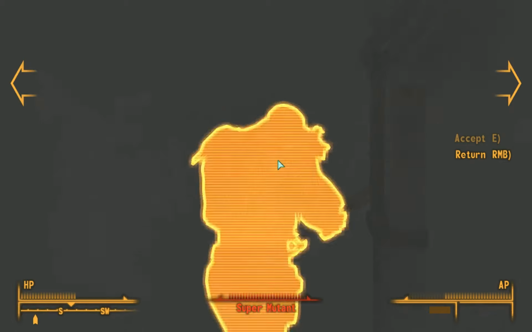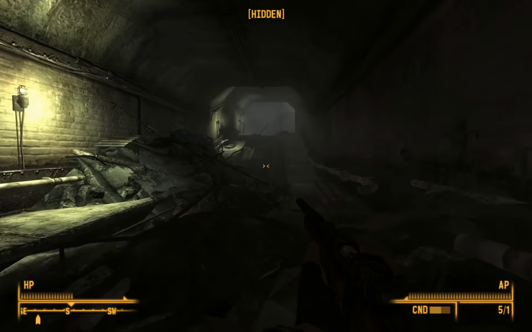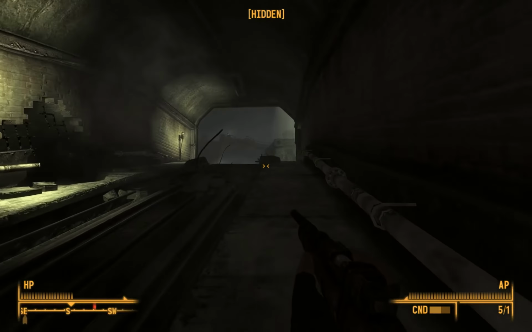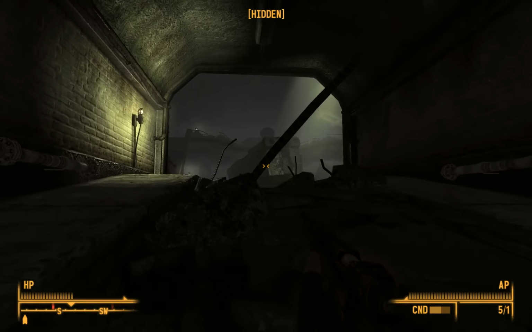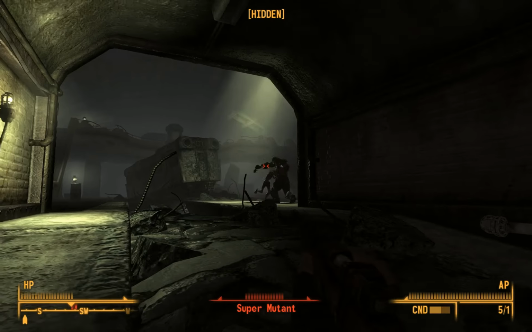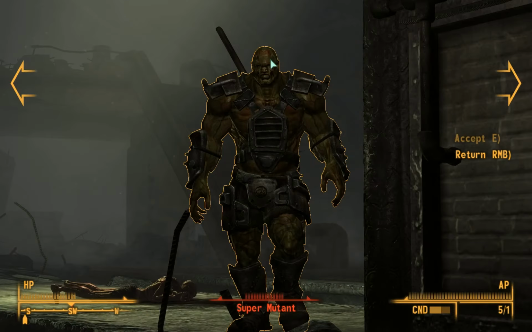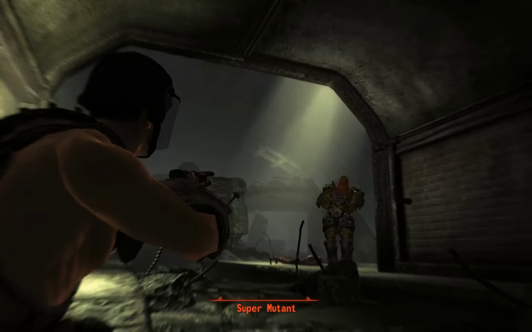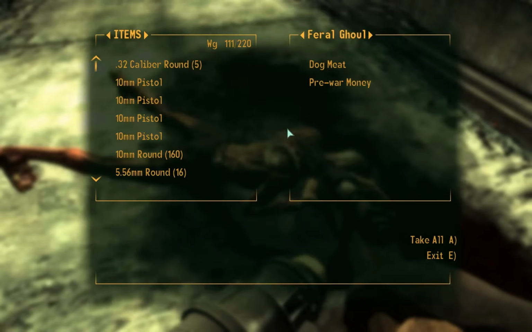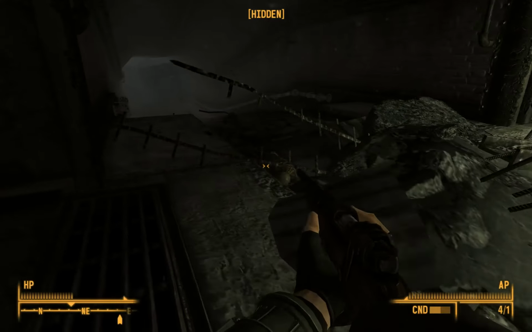I think that's a super mutant. Yeah, that's a super mutant. Hunting rifle. Let me quick save. I think we're going this direction. The quest marker is over there somewhere. So, alright then. The super mutant is fighting against the ghouls. Alright, just gonna use my VATS to kill this guy. Boom, one shot. Let me see, does he have anything good? Nope, just a nail board. That sucks. Pre-war money, that's quite good. I think he killed another ghoul though. Feral ghoul, bottle cap, great.